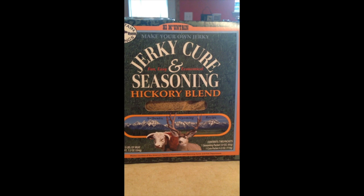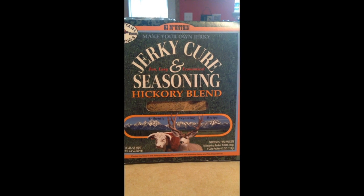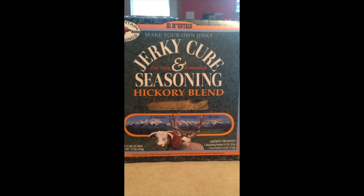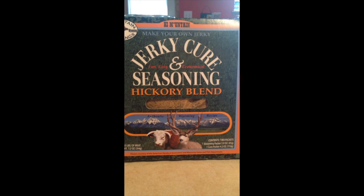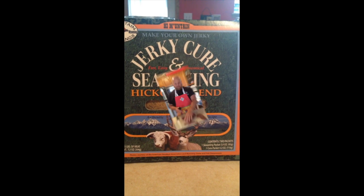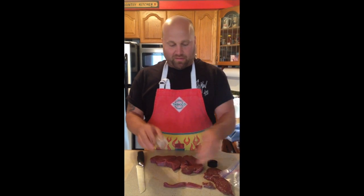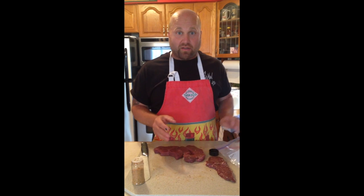I've got my little mixture of stuff — this is the jerky seasoning cure. Spread the seasoning on your meat or whatever you're going to smoke, and let it cure for 24 hours. Put everything in a plastic bag and dash a little bit of this on there. Throw it in the bag, and for all this paste, add about a quarter cup of water. That will help reduce shrinkage — that's my little secret.